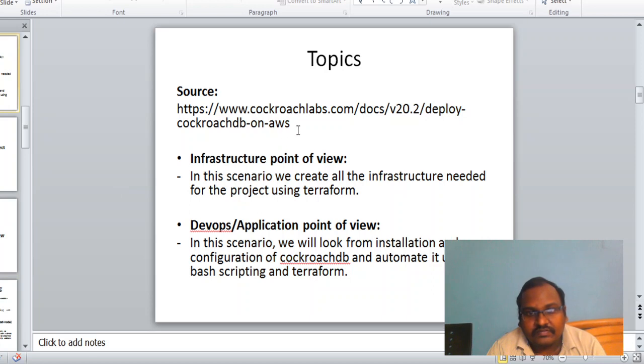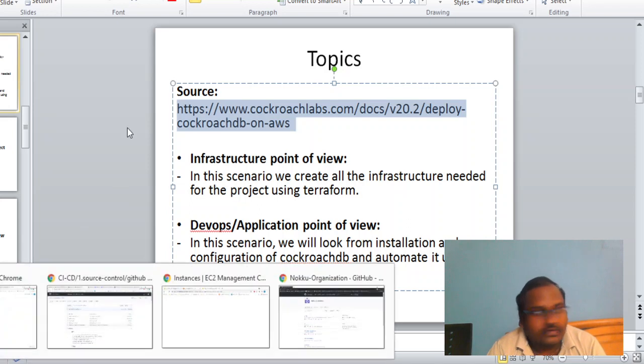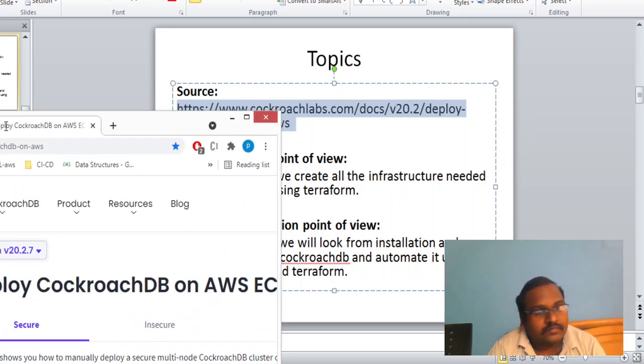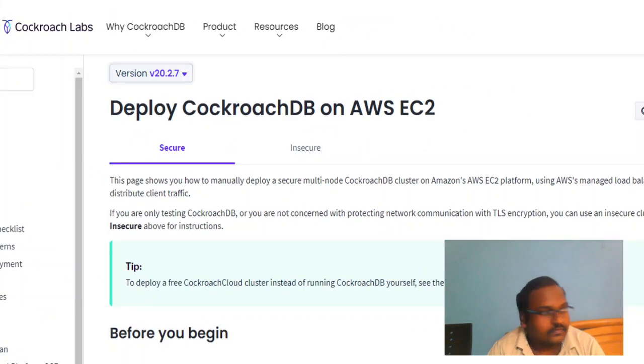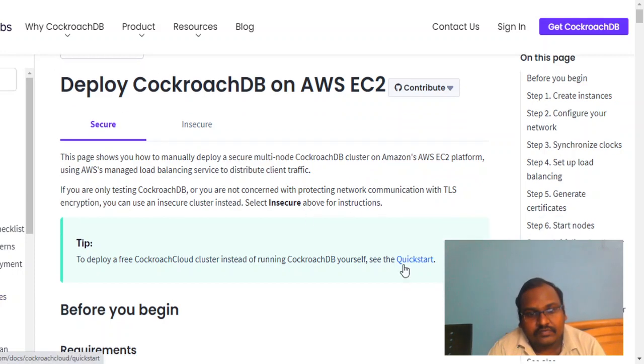So this is the main document I will be referring to. Let me show the document. So this is the document, deploying CockroachDB on AWS EC2.